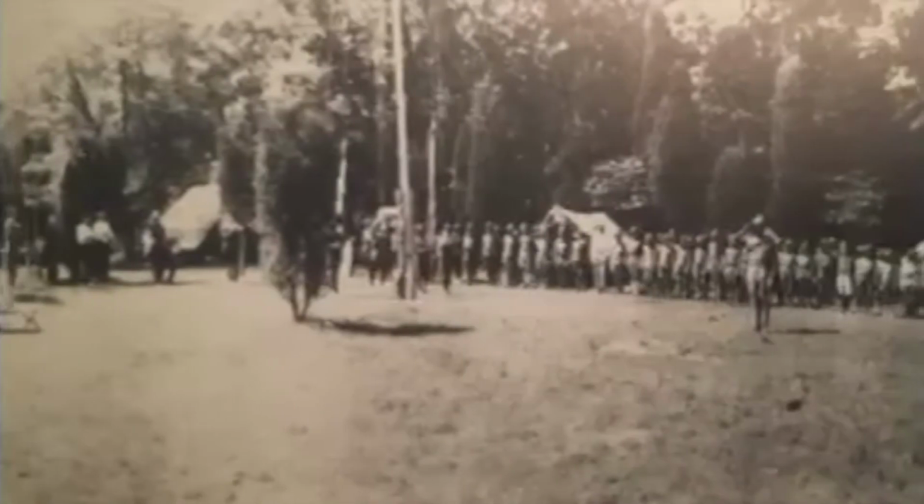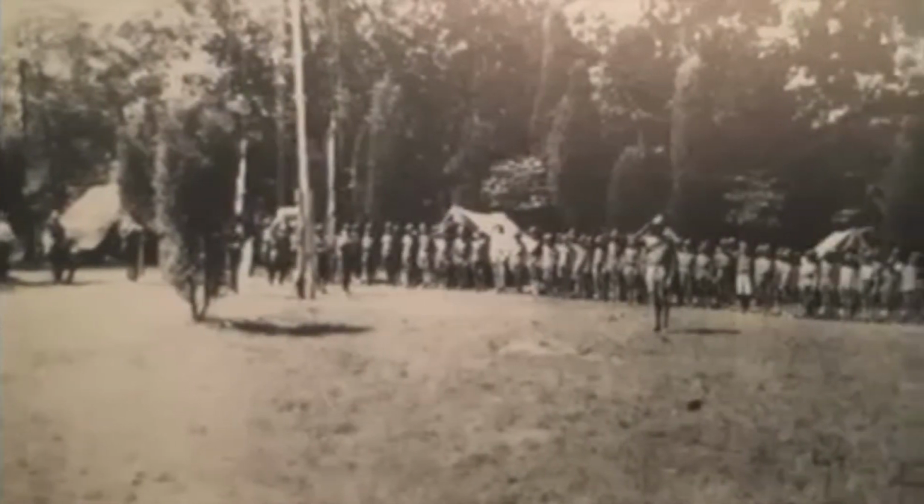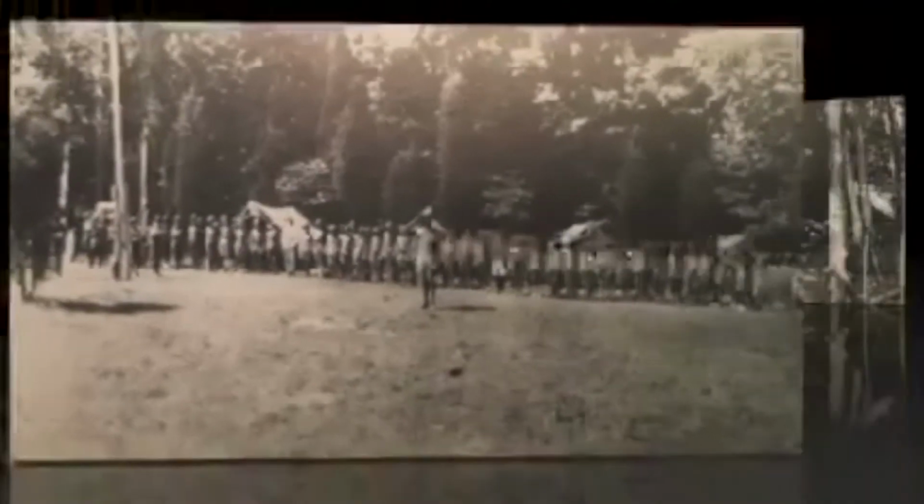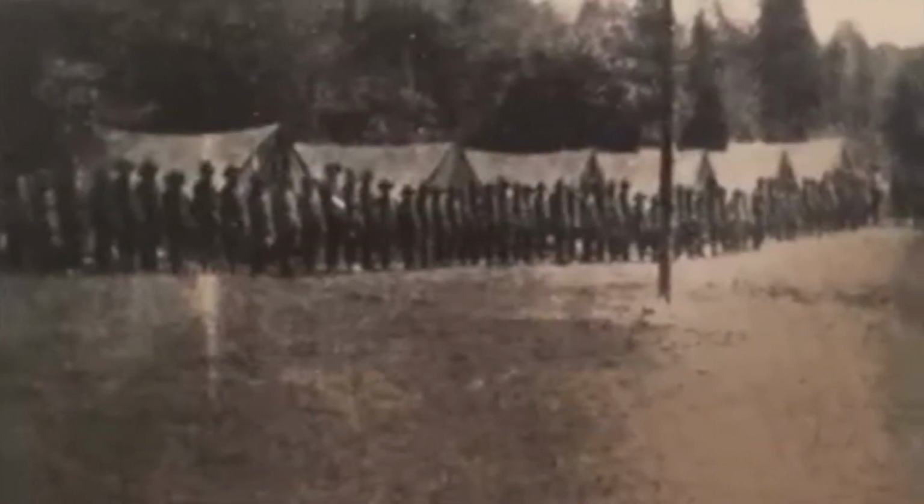Now, the original camp really didn't look anything like how we know it today. There was an old stone house called the White House that acted as a camp office. A barn was next to the house, and a pavilion was built to act as an open-air dining hall. It looked something like the dining hall at Novi Bosco, if anyone's ever been there. It's actually a pretty cool dining hall. I've been there a few times.